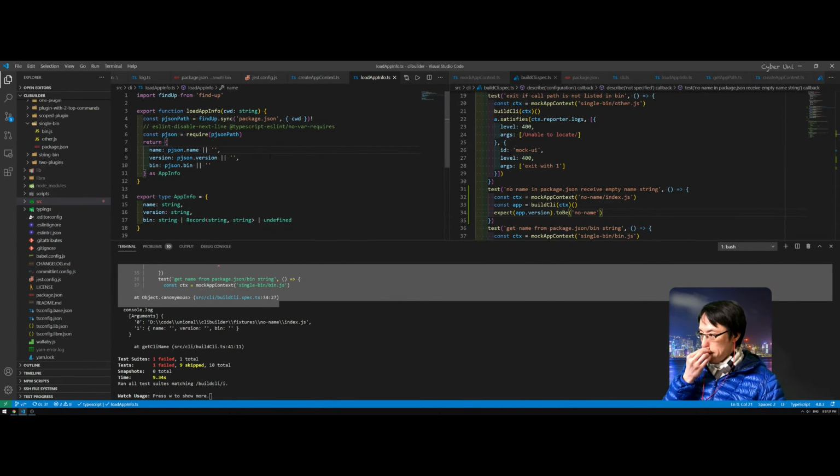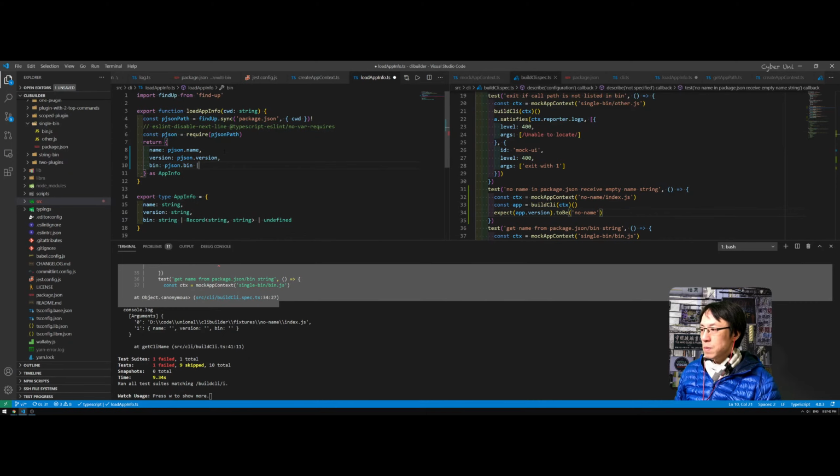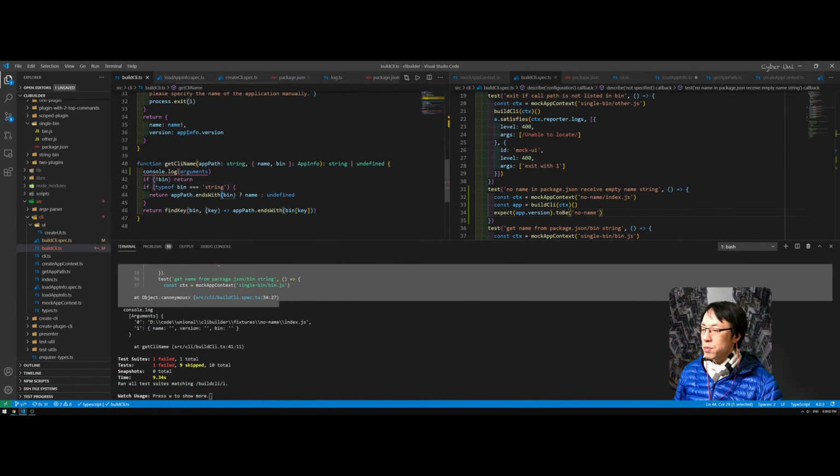So let's do this. Let's forget about this. Just allow this to be its raw values, not doing any processing over here, simplified. So meaning this can be undefined, this can be undefined. Okay, so that will create a bunch of problems.